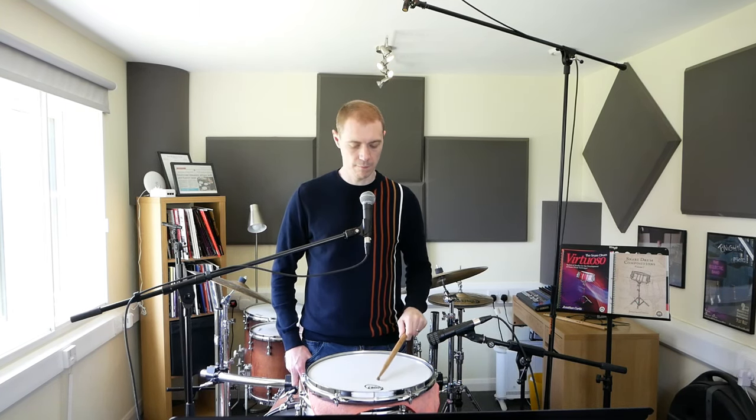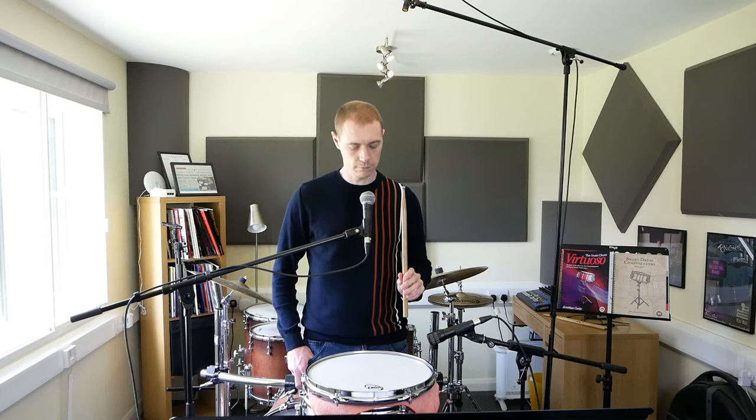Now, even at this stage, there is some finger engagement that opens and closes for every bounce. If my fingers don't engage and they stay closed at the back of the hand, we can see how that stick has no room to bounce back up. So we keep the fingers nice and open, and there is a gentle snapping closed on every stroke that allows that stick to be sent downwards, and then the momentum rebounds it back up to us again.